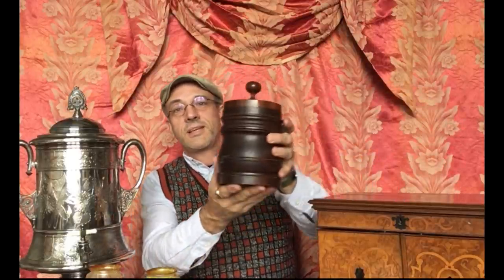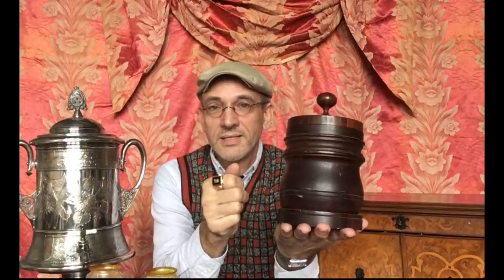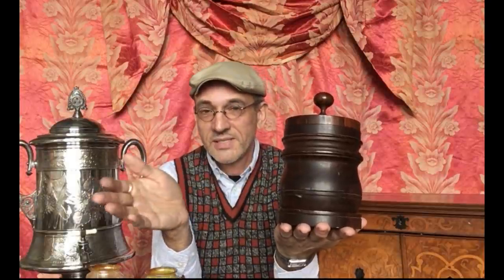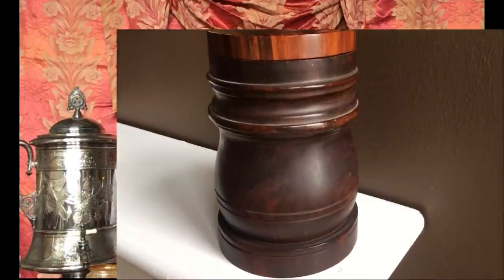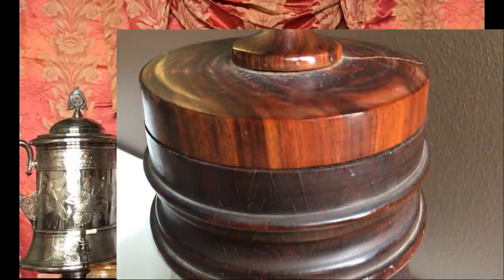The flint glass wine stem will be for sale, as will this. I couldn't believe this — do you recognize it? It is obviously a tobacco humidor, made of solid rosewood. This would date to the middle of the 19th century — 1840s, 50s, 60s. We'll just say around the time that President Buchanan was in the White House. Totally solid rosewood to hold in the moisture and keep the tobacco nice and fresh. Original finish. This is just stunning.